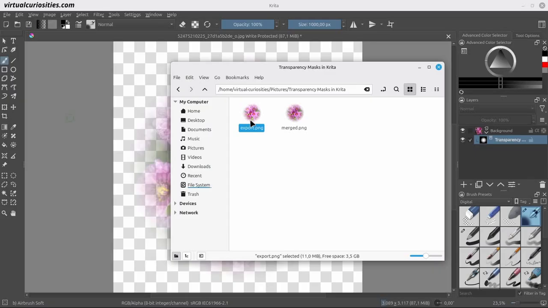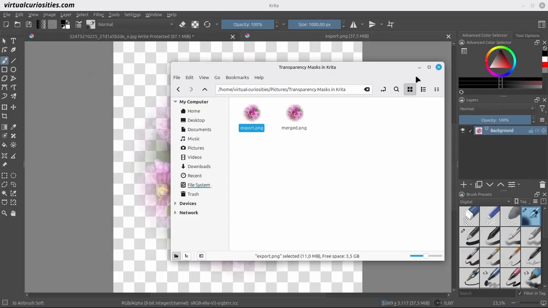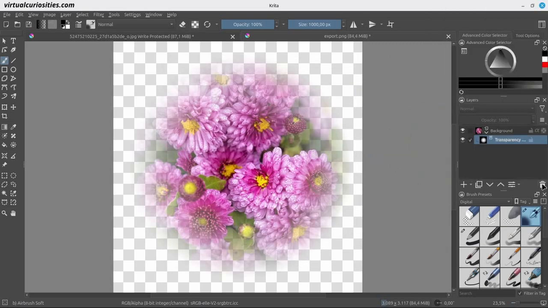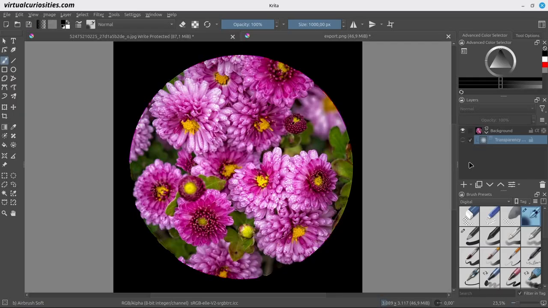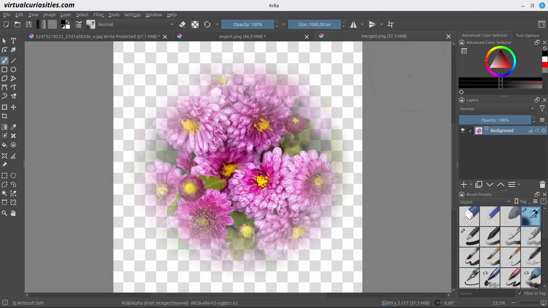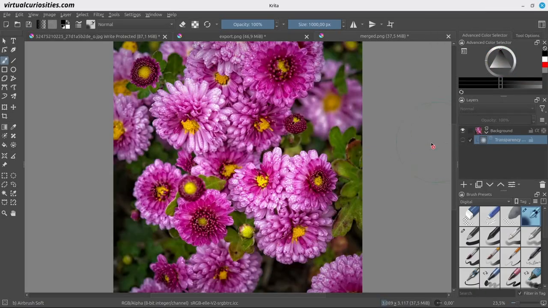To understand this, we need to open these images back into Krita. If we open a PNG we exported normally into Krita, move its alpha into a transparency mask, and then hide the transparency mask, we can see that pixels that were fully transparent have become black. This happens because when Krita was exporting the fully composited layer stack, the color data for fully transparent pixels had already been discarded. On the other hand, if we open the PNG that we saved merged, and then we repeat the same process, we will see that it retains the original color even in the fully transparent pixels.